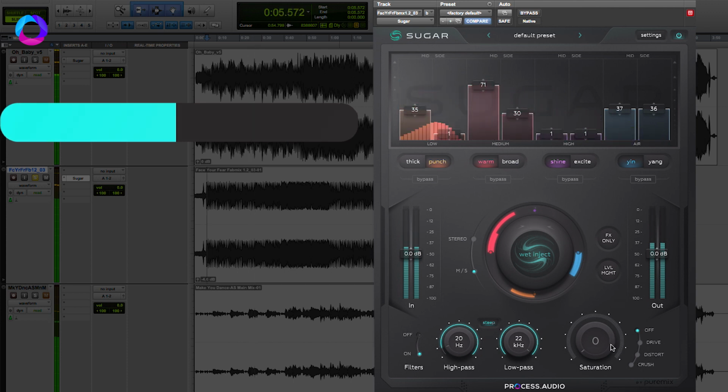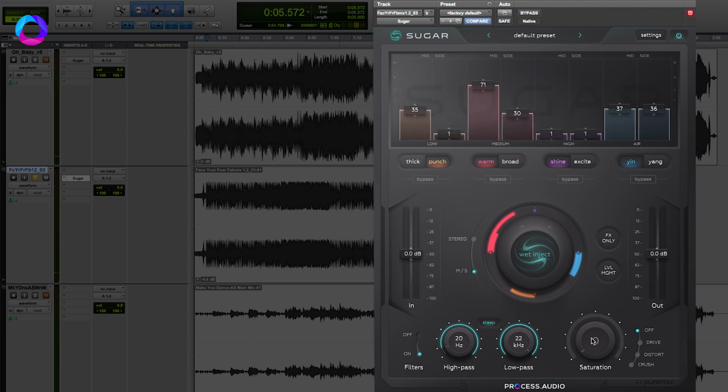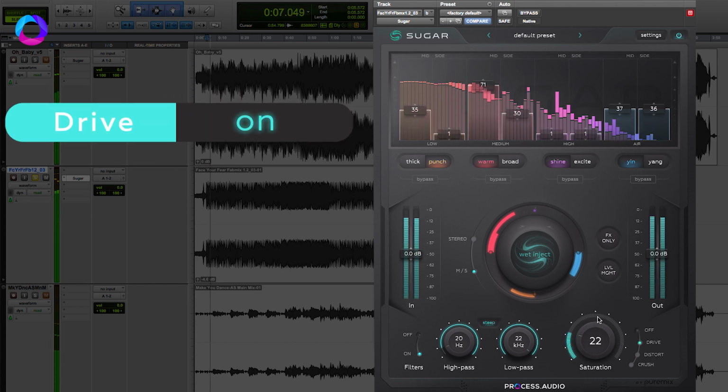And then, as I said a minute ago, why not drive the whole mix, since it's very much style appropriate, like about here.